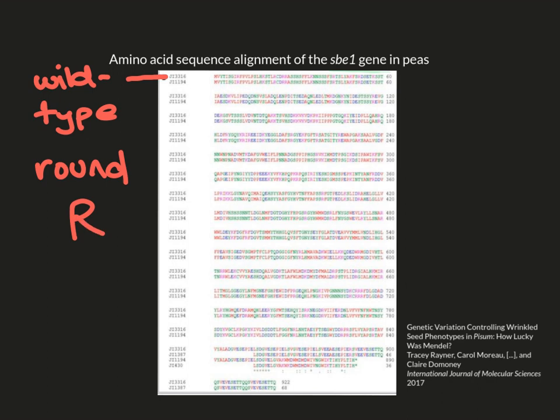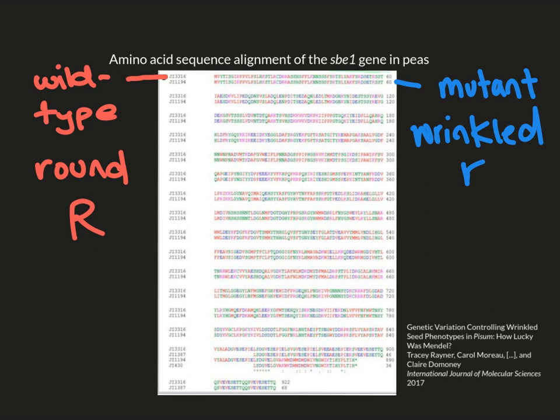We have another sequence being displayed here too, and that is the second one here, the JI1194. This, we can say, is a mutant allele. You might see that word used. It is not a full-length transcript. It does not make a functioning starch branching enzyme. So if you don't have that enzyme at all, then you could display the wrinkled phenotype, and this is what we have been calling little r.